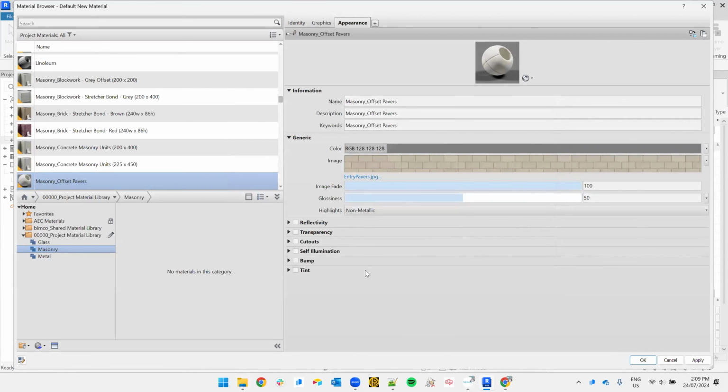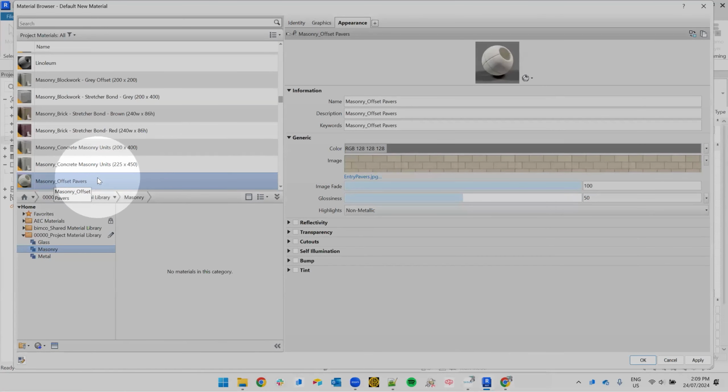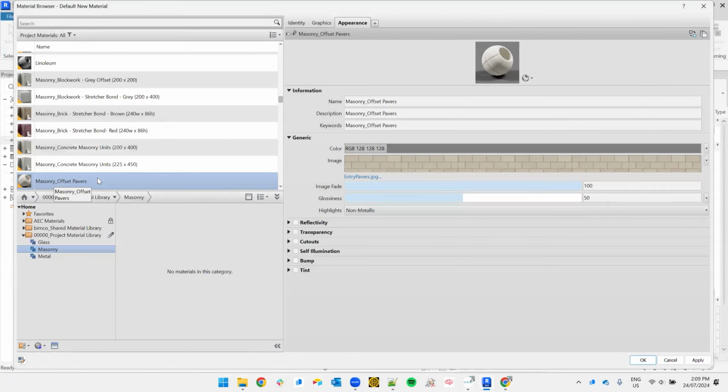And then if we'd like to add that material to our shared library, you can do it in a couple of ways. So at the moment, we've only created this material in our project environment. All materials must be edited within the project environment. The libraries cannot be edited directly. Instead, you make your changes within your project environment, then you push your material into the library.